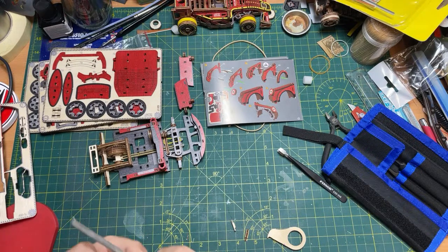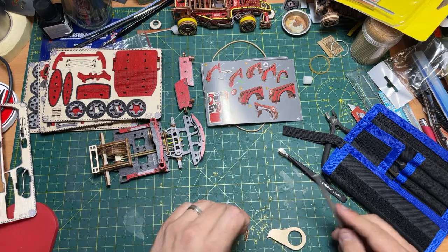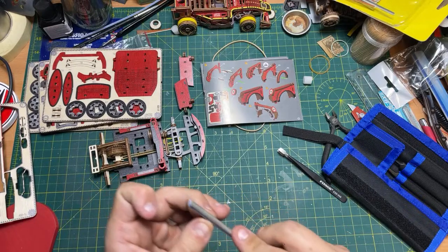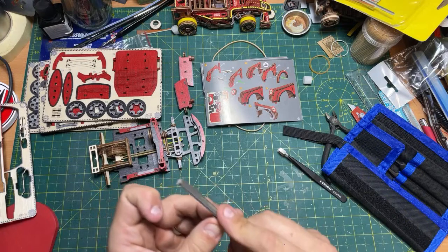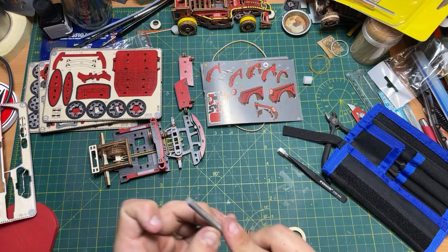Building and buying are two different hobbies, I know. I buy them to build. I just don't get around to doing as much building as I'd like to, you know. I don't know how everyone else is feeling, but it's been real tough to get back into it. I was doing it when I was furloughed, and then finding time to do it now when I'm back at work, it's just been a little bit tough going.